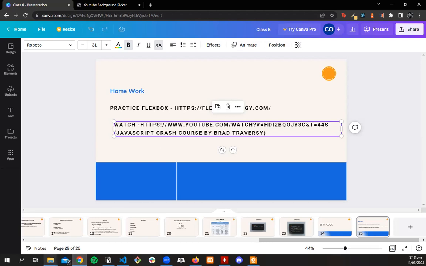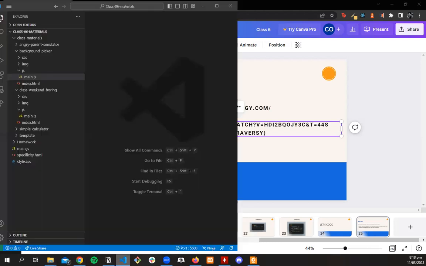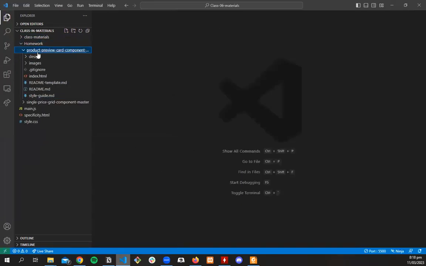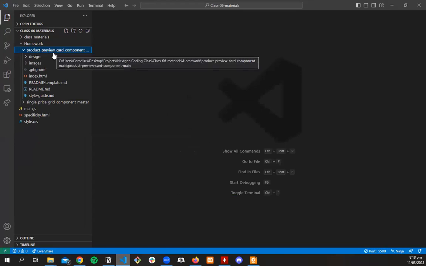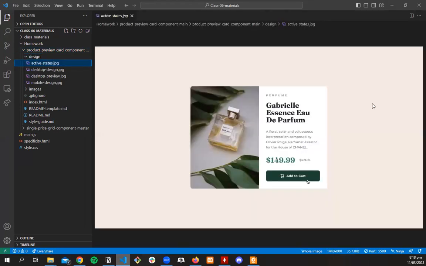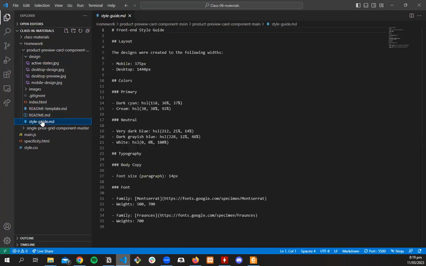The last thing I wanted to do is show, in the homework materials, some homework there that I would want us to do. I know not everybody was able to submit the previous homework, but I put together a front-end mentor challenge for us to try. It's for your own good so that you're able to practice. If you come in, there's the design, which is what they want you to do. So you are going to build out a simple card, and you have the image, you have the font size. If you check the style guide, it has all the things that you should do.